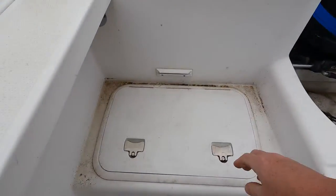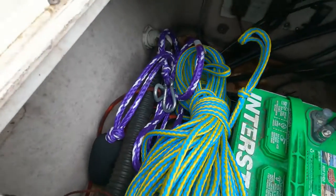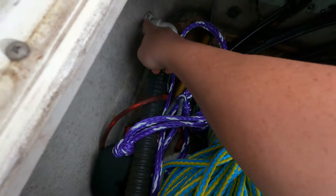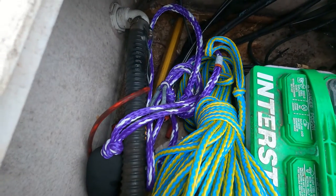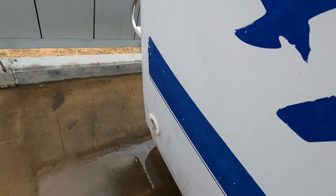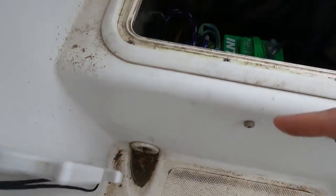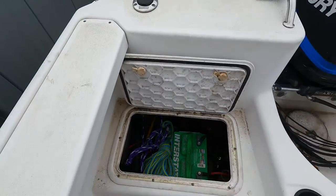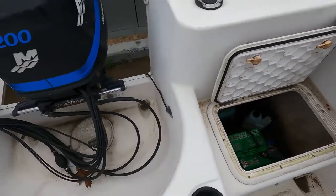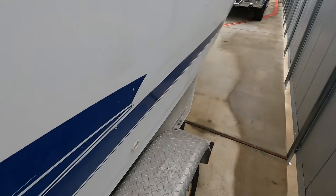And then on the other back side, similar type deal. We have the nut right here that needs to come loose. And I think that's the only pass-through on this side. Let's look on the outside. That is the only pass-through on this side. And that pass-through is for the scupper, these scuppers here. It just runs the water off the deck straight out of the boat. And then this little one on this side actually goes to the bilge pump, which is located down below that hatch down there.